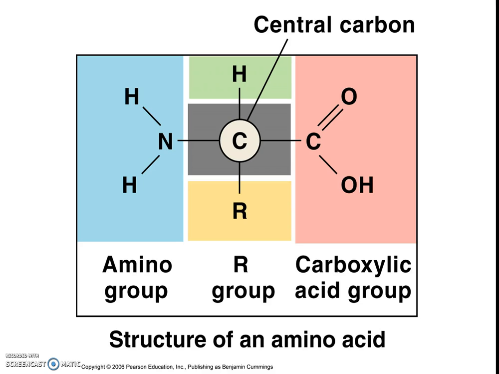Looking to your left, we see the amino group, which is made up of nitrogen and hydrogen. And then on the right-hand side, we see the carboxylic acid group, which is basically the same group we saw on the end of a fatty acid. So since we have an amino group on one side, a carboxylic acid group, that's where we get our term amino acid. Last but not least, we see the R group, and the R group can be 20 different things that would be attached there that have different properties. So the R group is what makes one amino acid different from another.